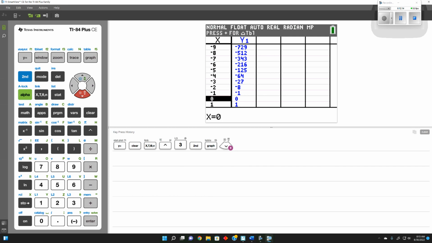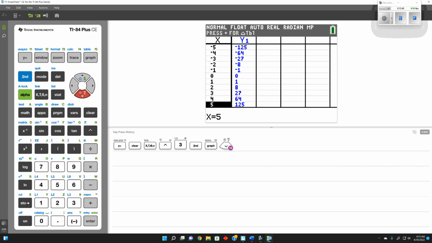Because as we look at these y values coming down this way, they are all increasing: negative 729 to negative 216 to negative 64 to negative 8 to negative 1 to 0. Those are all still increasing, at a slower rate, but they're still increasing when they hit 0 and then go 1, 8, 27, 64, and then they take back off. So for all of these y values, the amount that they're increasing is still increasing. It's just increasing at a slower rate.